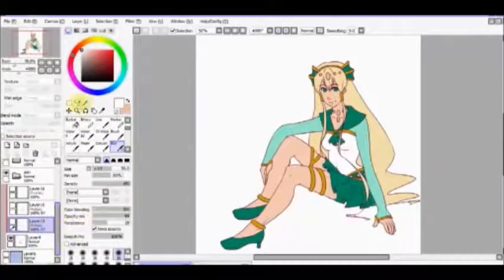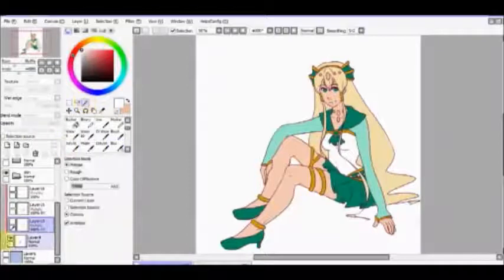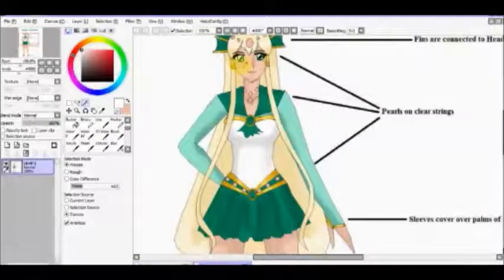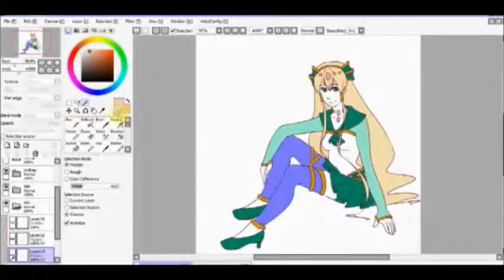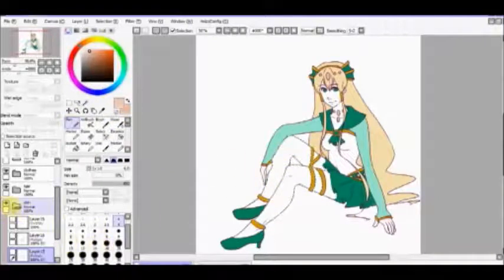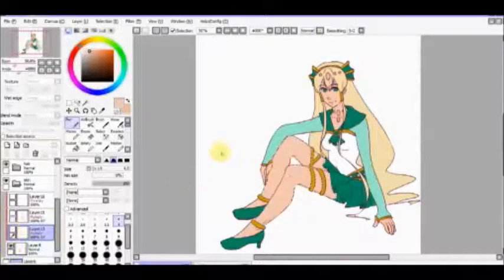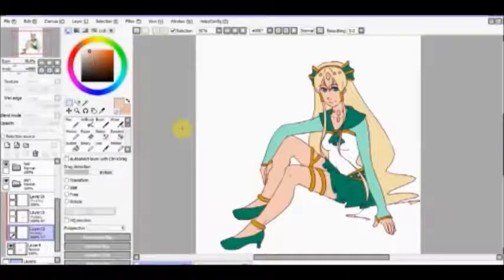Ta-da! I use the select tool, which is right here, and my line art is pretty clean, so I can select the areas that I want. Then I take the reference picture, select the skin tone and color it that way, which I've already done, so I don't need to do that really. Okay, so then you get this. If you don't want to use select, however you want to do it, get your flat base tone.